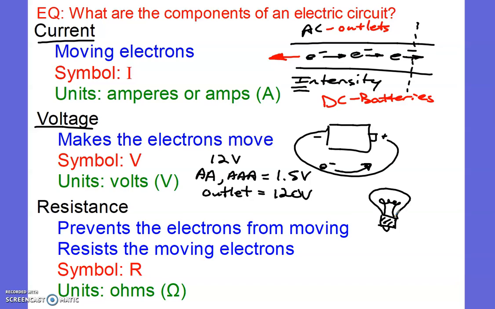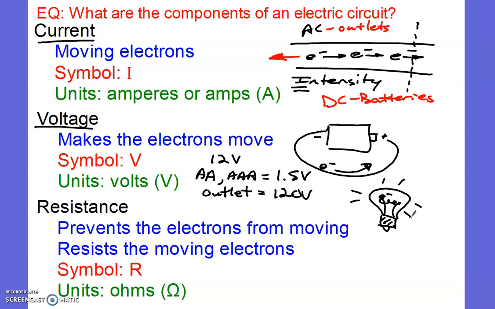Moving electrons are worthless to us. Moving electrons don't help us at all. So what we have to do is convert the energy from the moving electron into something more useful. And what the light bulb does here is it steals the energy from the moving electron, and it converts that moving energy of the electron into light energy. So it's simply changing the type of energy from the motion, the kinetic energy of the moving electron, into something more useful.